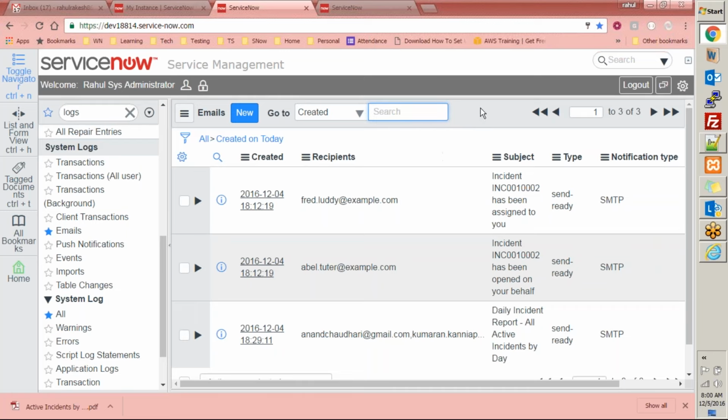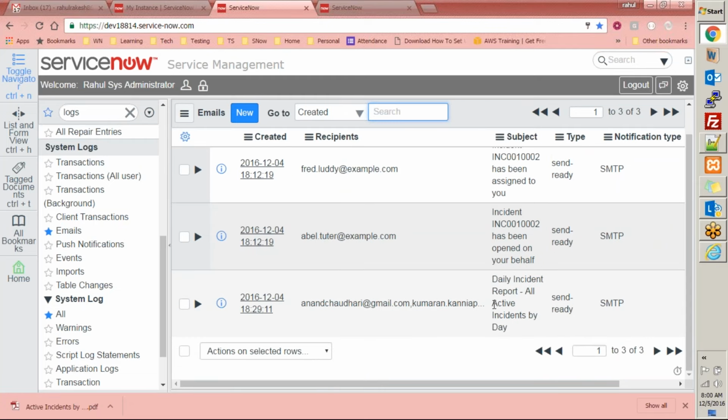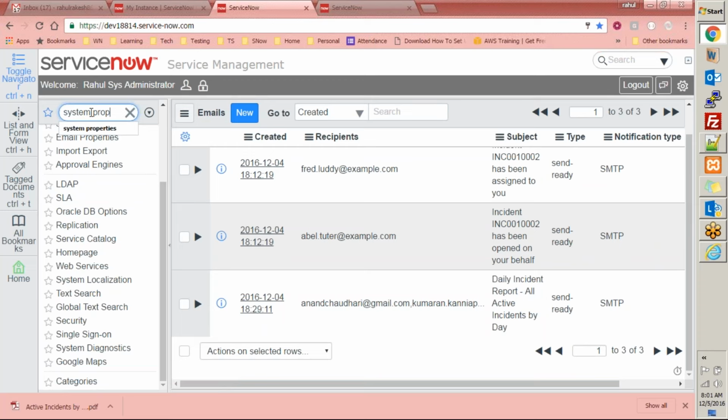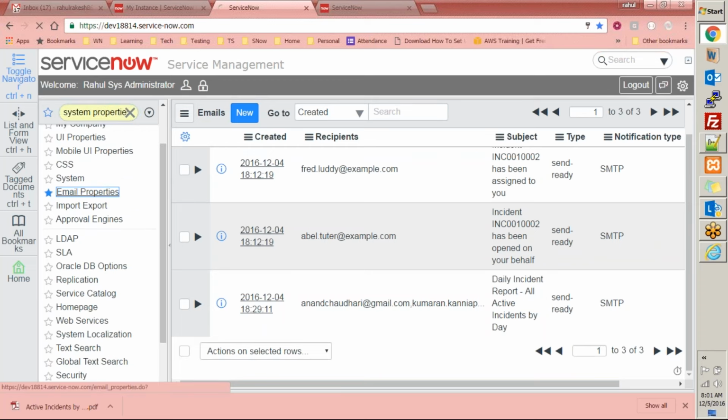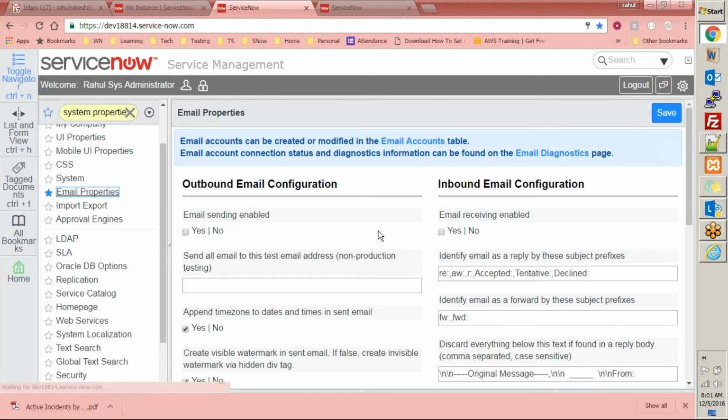So it is still send ready. Let me refresh to see if it is sent. So it is still there in the queue. Let me see if email sending is enabled on this instance or not. I'll look into the email properties just to make sure. Email is disabled.